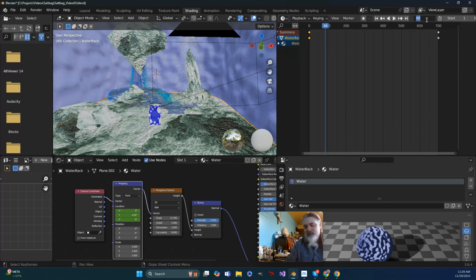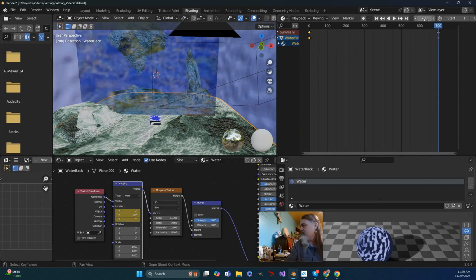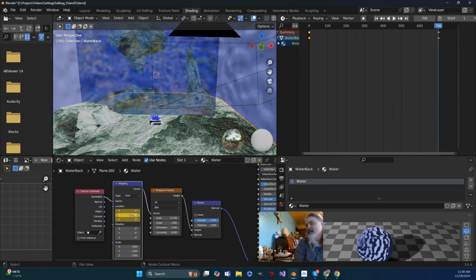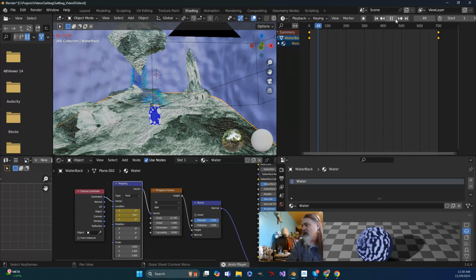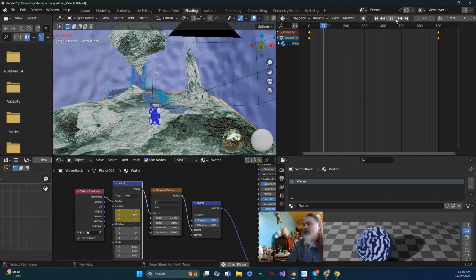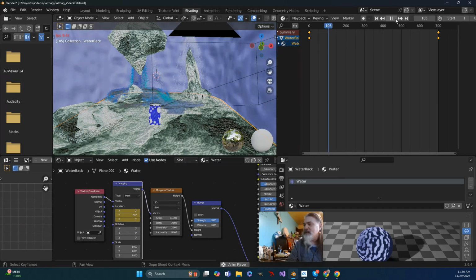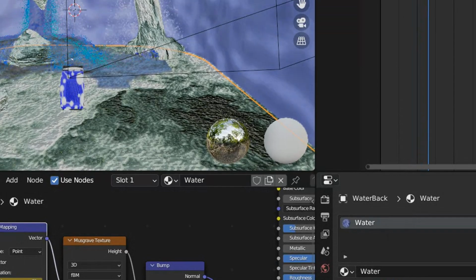So let's jump to the end and go to frame 700. And I'm going to change this value. And let's just say 700. I'll hit enter. I will hit I, and you'll notice that the color changed to orange, showing that there was a change. And let's go ahead and push play and see what happens. Okay, so there we go. It's moving at a much more consistent rate, more in line with what I had previously, and that's all there is to it.